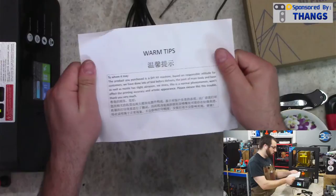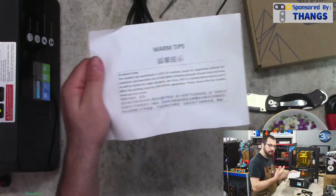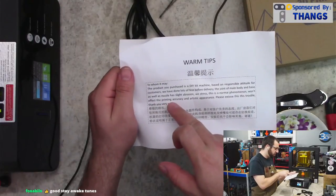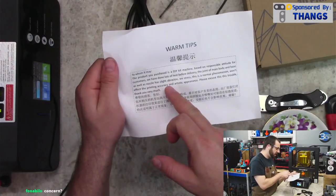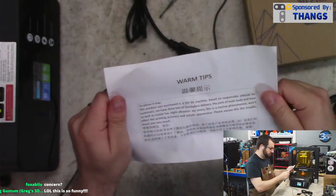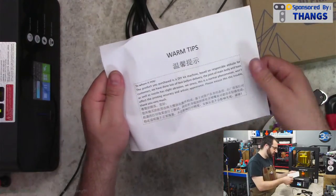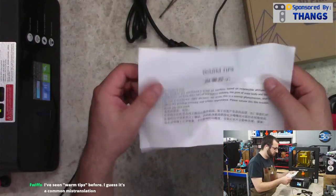Warm tips. Not cold tips, not hot tips. Warm tips. To whom it may. The product you purchase is a DIY kit machine based on responsible attitude for customers. We have done lots of tests before delivery. The joint of main body and base, as well as nozzle, has slight abrasion. We stress this is a normal phenomenon. Phenomenon, it's spelled phenomenon, right? But not normi. Won't affect the printing accuracy and artistic appearance. Please excuse this trouble. Thank you very much. Aw.